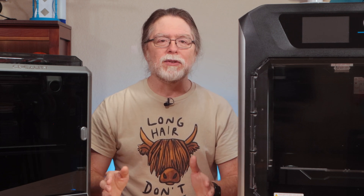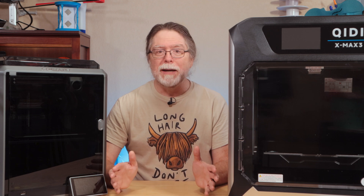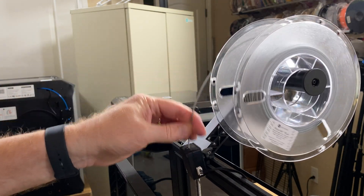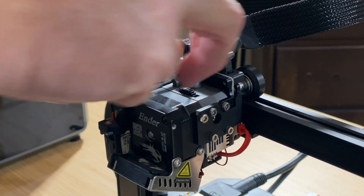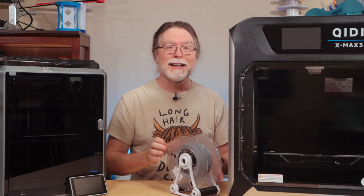Hello 3D printing friends, and welcome back! Today we're putting an end to the annoyance of having to spin and move your 3D printer around just to get a spool of filament loaded. If you have one of these types of printers, you know exactly what I'm talking about. People with regular i3-style bedslingers have it so easy when it comes to swapping or loading filament. The spool goes on top or on the side, and the filament feeds into the top or the side — it's just so easy and convenient. Meanwhile, we're over here dreading when that last bit of filament goes into the printer. Not that you'd know when that moment was coming — you can't even see the spool. So you start a print, and then surprise! 20 minutes in, your printer's filament run-out sensor stops the show.